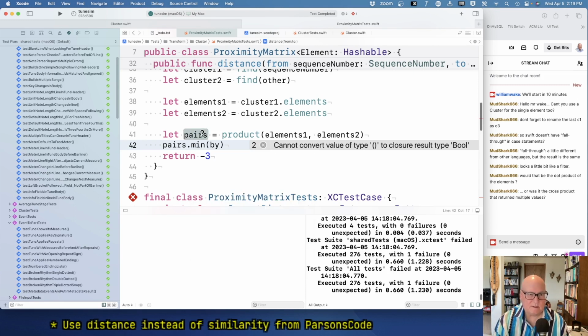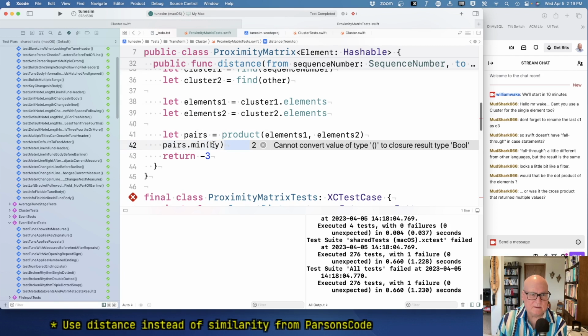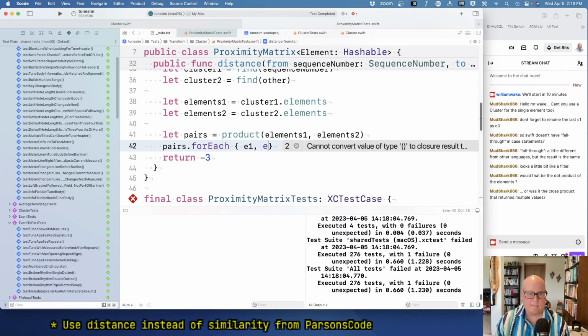Okay, what's the type of this? Element. Okay, I'm hoping we get pairs of elements. All right, let's check that. Pairs dot for each. Okay, so E1 should be an element, E2 should be an element.